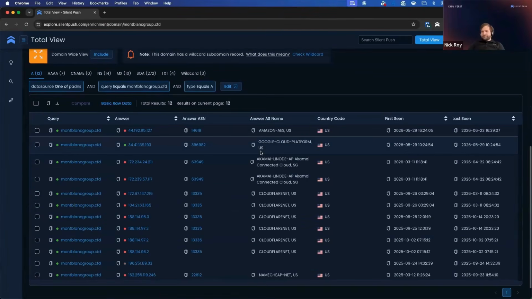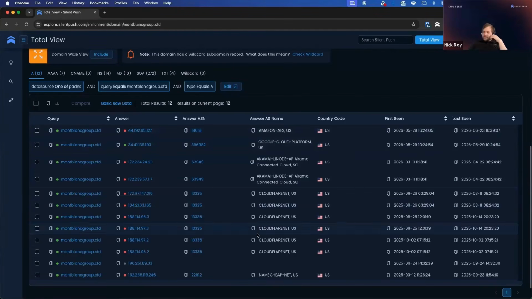As you scroll down, bunch of fun things in here. Some of this is, we can start to see it is hosted on different providers here. One other neat little trick we can use: maybe you don't stare at ASNs all day long and you don't know 13335 is Cloudflare, or you don't know some of the GCP or the Amazon ASNs that they have. A lot of times we want to start with just a very simple pivot. So I have a domain and I want to pivot off of some of the IPs that I might be seeing.